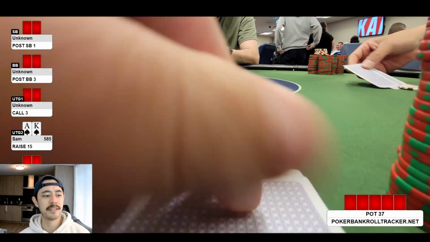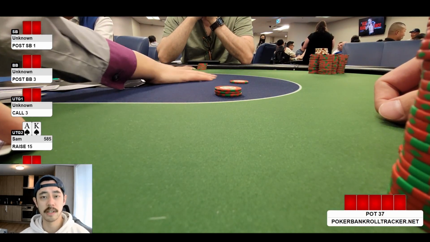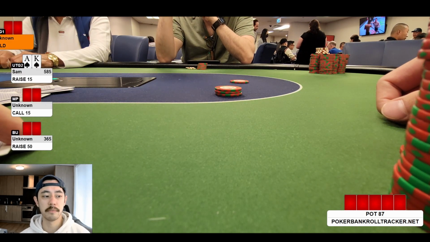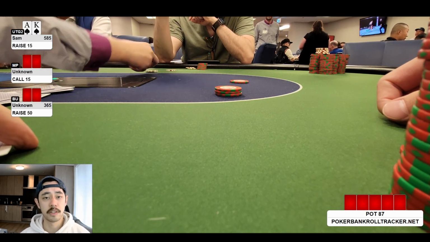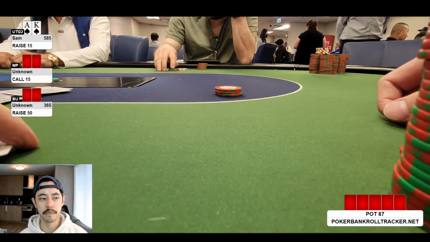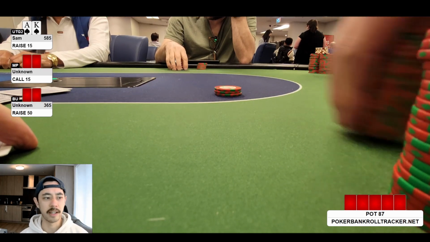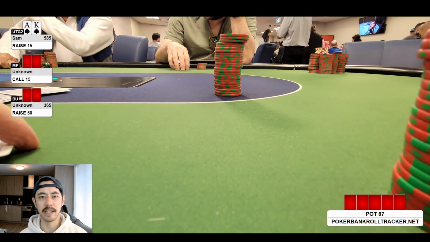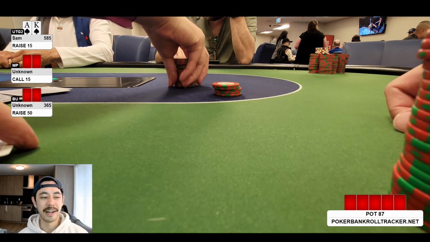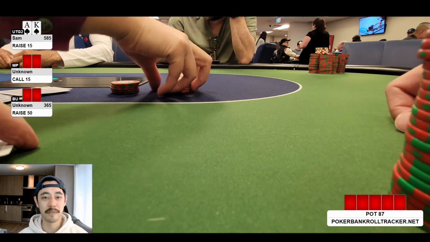We have ace-king suited under the gun +2. We raise it up to 15. Middle position calls, and then button 3-bets us to $50. Folds back around to me, and against most players this would just be a call, but I've seen this player quite a bit. I think I've seen him play 2-5, and he was having a conversation with the person beside him that he likes to 4-bet light, like ace-5 suited, ace-4 suited and stuff, so good to know. Against that range, this hand is pretty good. So we're going to go ahead for the 4-bet here.